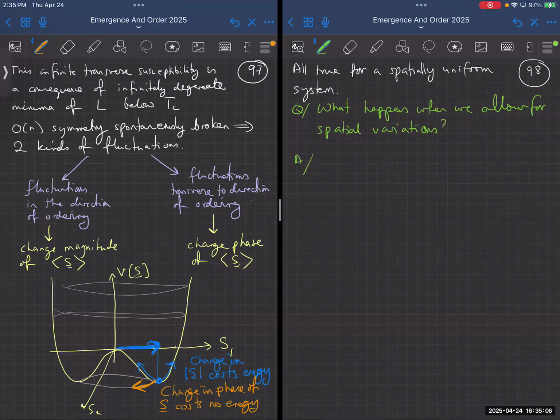Well, we know what the answer to that is, because we simply go back a few pages and look at our Landau free energy. Let's see, somewhere we'll find it. Here it is, over on the left-hand side. This is the Landau free energy up at the top. That's the case for a scalar system. For the O(N) model, its free energy is a million miles back in the past. Where do I find it? Well, somewhere close to here.